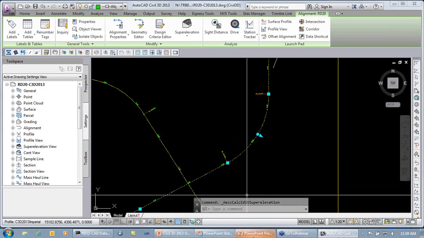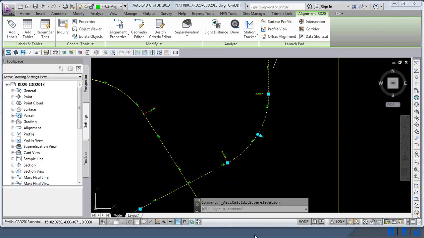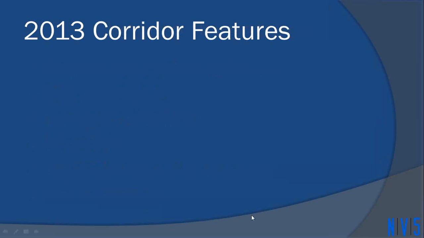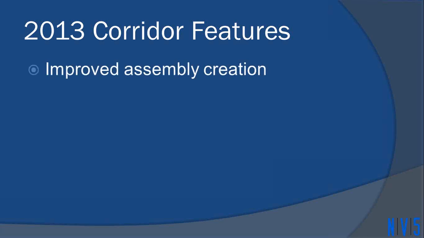All right, let me jump back into my PowerPoint now. Our next topic is going to be looking at the corridors themselves, and I've broken this up into two sections. We're going to start off looking at assemblies and sub-assemblies, and then we'll look at the corridors, and actually there's a third section. Let me clarify that, and then we'll also look at the corridor section editor, where they seem to have put in a lot of the improvements or updates for 2013.